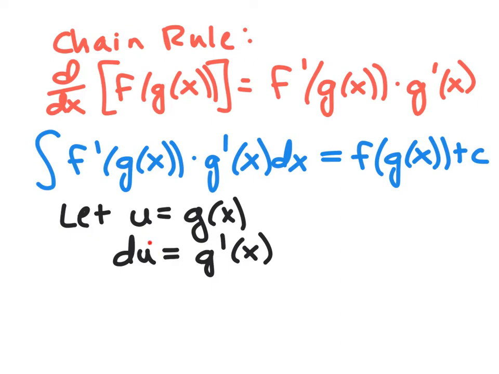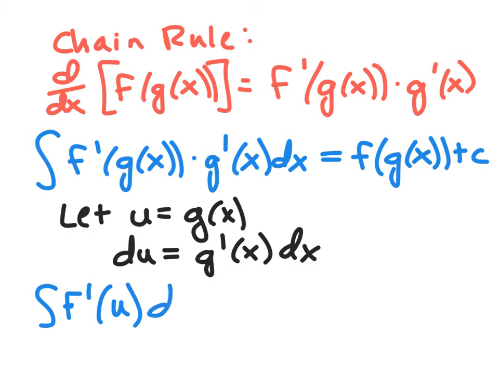Now normally we write du over dx, so we're going to actually multiply that dx to the other side. And that's because when I substitute the u and du back into this original integrand, I want to take care of this dx that's part of this integral. So now if I go ahead and rewrite this integral with the new substitution, f prime is still f prime, g of x is now u, and then this g prime of x dx is equal to du.